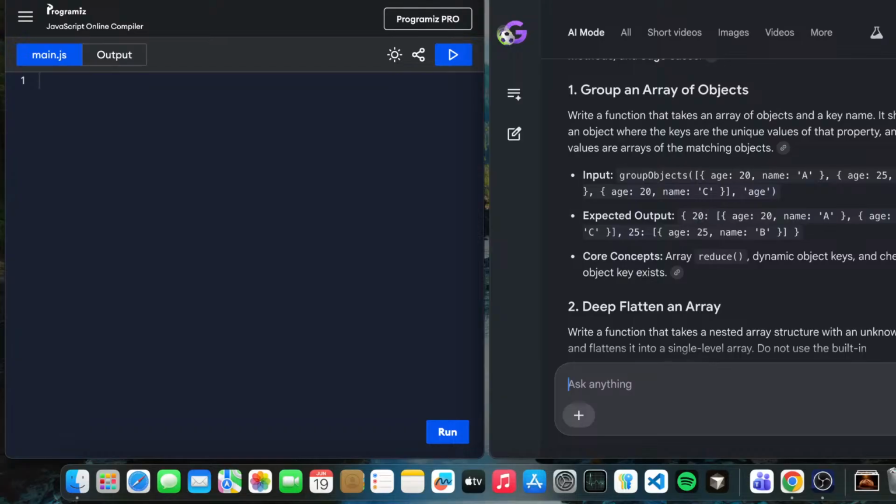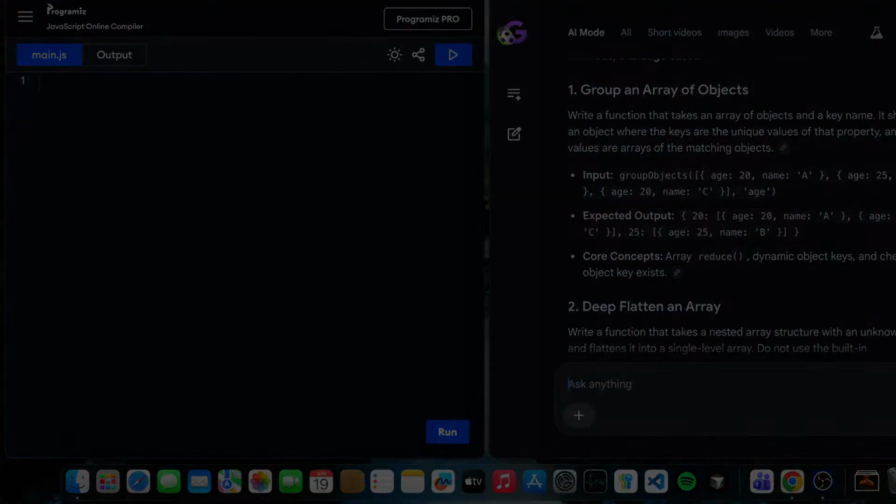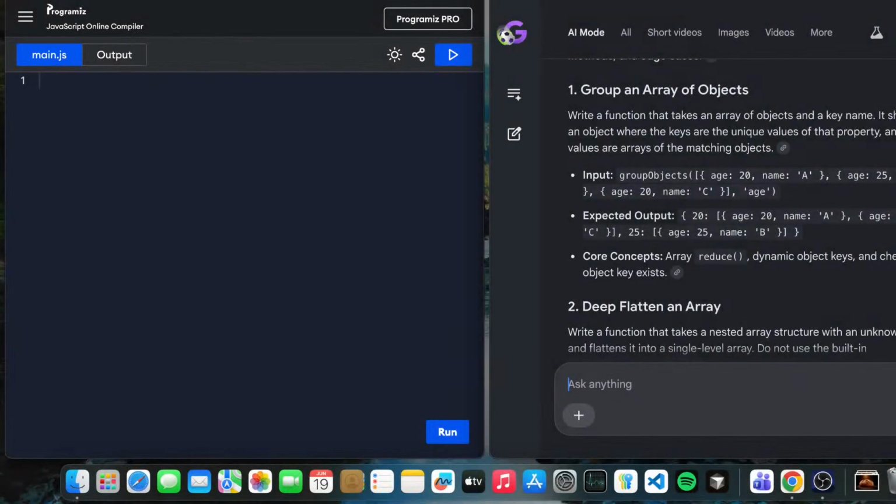Why it's not visible? Studio mode, transition. Is this working?